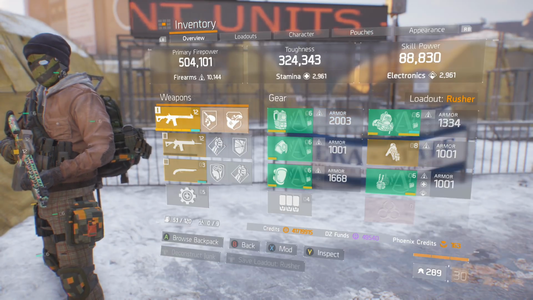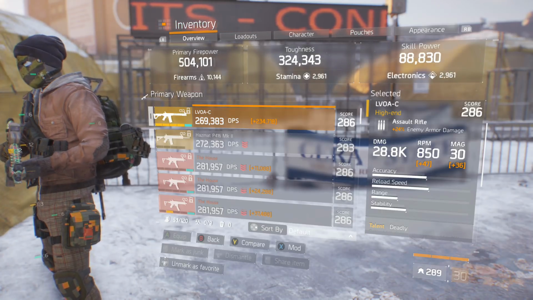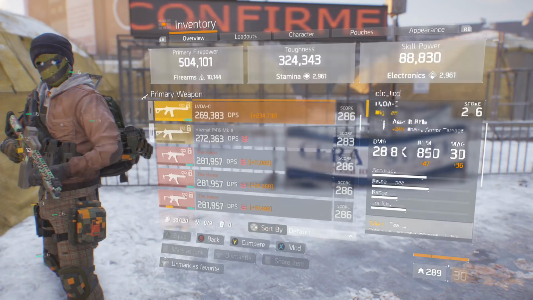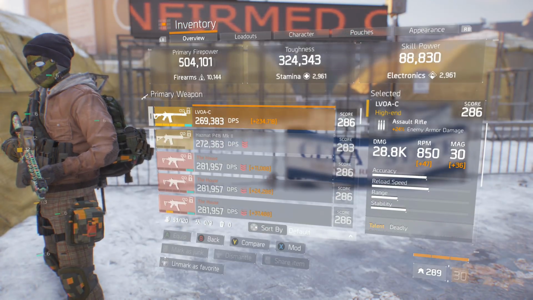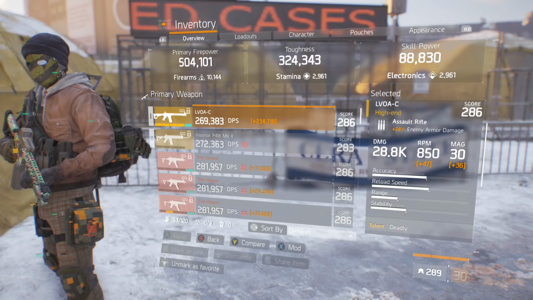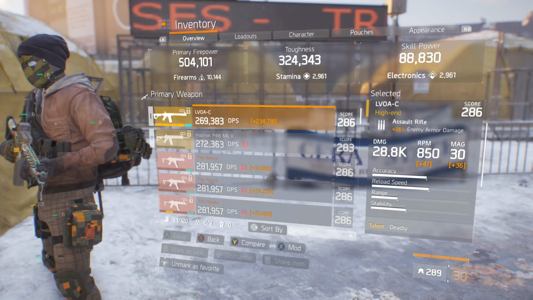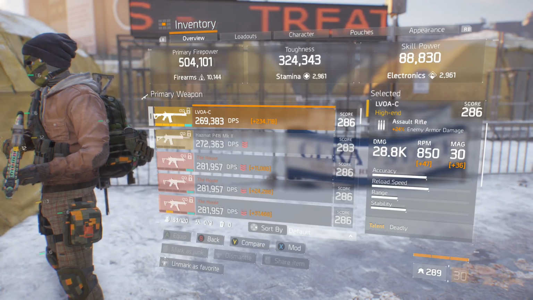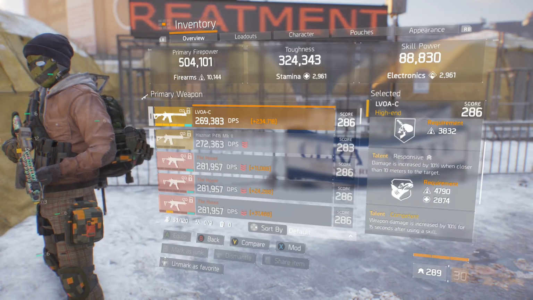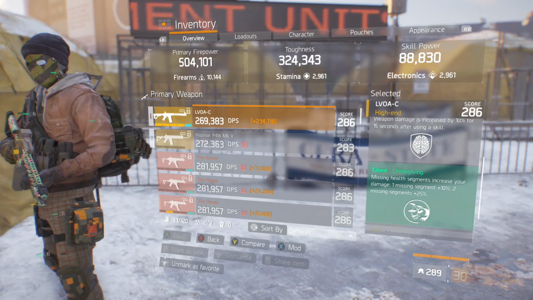So, the weapons I am using for this build: primary, LVOAC, and secondary, it doesn't even matter what the secondary is. So, my primary LVOAC, fully optimized, base damage 28.8k. Ridiculous. The mods I am running on this lovely, lovely weapon: deadly, responsive, competent, and you guessed it, unforgiving.